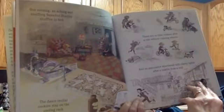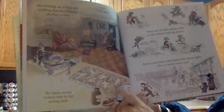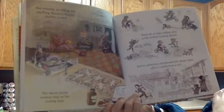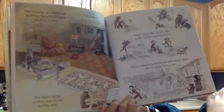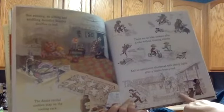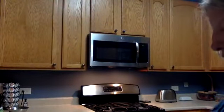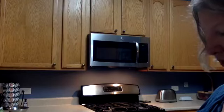One evening, an aching and snuffling Benedict Stanley shuffles to bed. Uh-oh. The dance recital cookies stay on the cooling rack. So it sounds like he's getting maybe a little head cold or something. There are no bite cookies after a ride without training wheels, and no ambulance shortbread with cherry lights after a tumble from a roof. The cookie maker's gone. So people are wondering, and we're not going to read the whole story, but people are wondering.